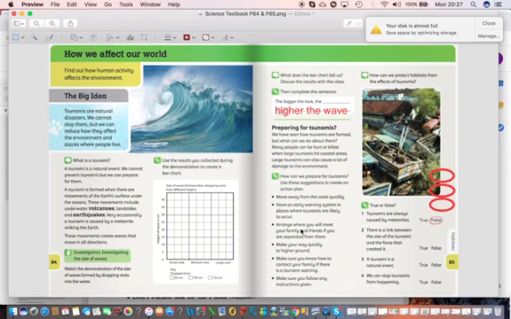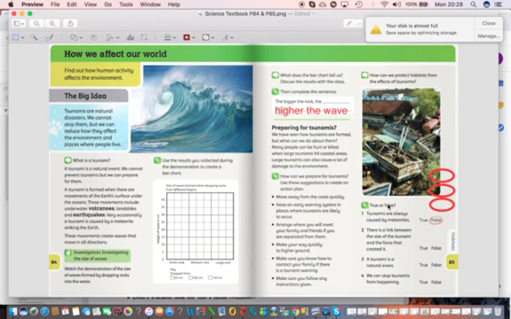We can arrange where we will meet our family and friends if we are separated from them. Number 4, you can make your way quickly to higher ground. Number 5, make sure you know how to contact your family if there is a tsunami warning. And lastly, make sure you follow any instructions given by the emergency services. Okay.